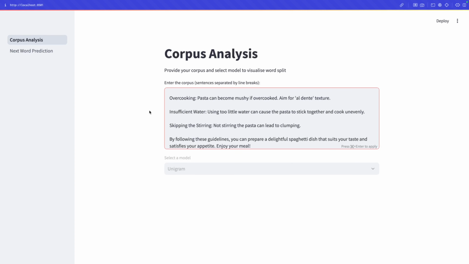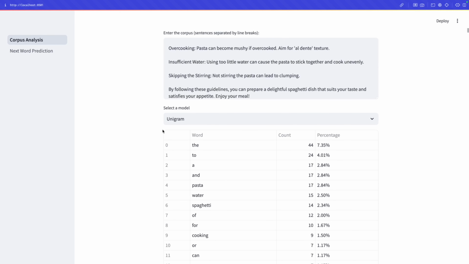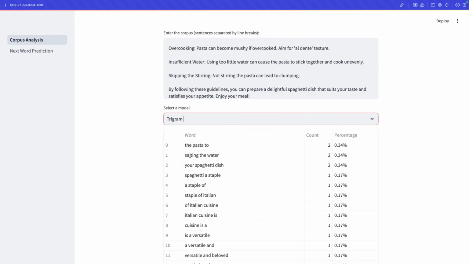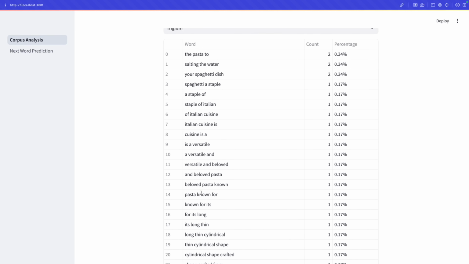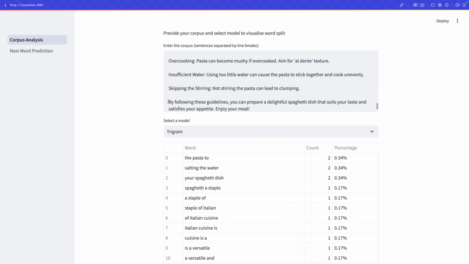So that is a trigram model. And also we can look for another example here where a higher order model will make a better prediction compared to the bigram. So what I want to do is look here, because I want to type a sentence like before by following these guidelines, and we expect a higher order model to get the right prediction.